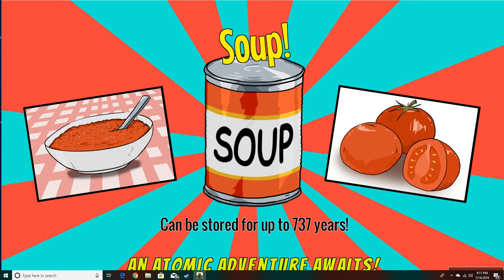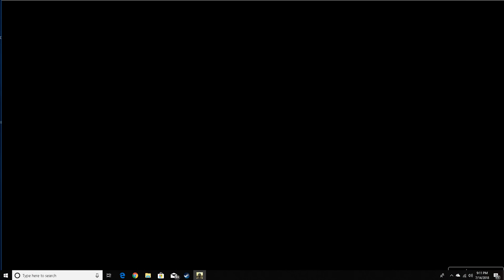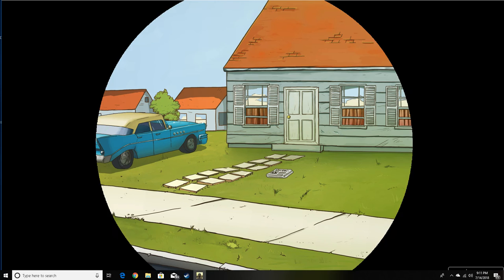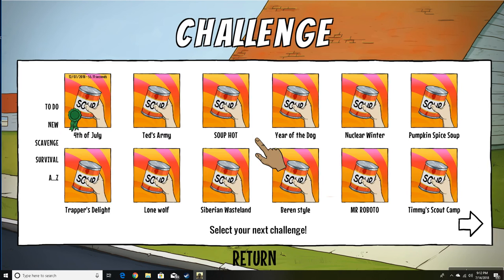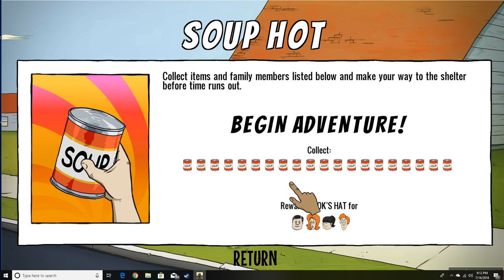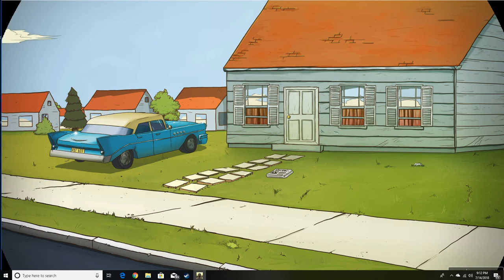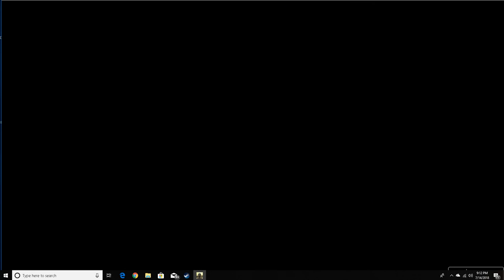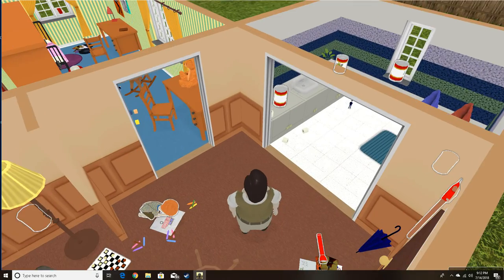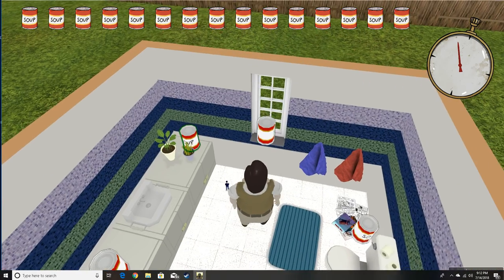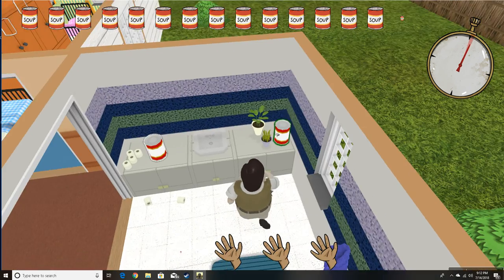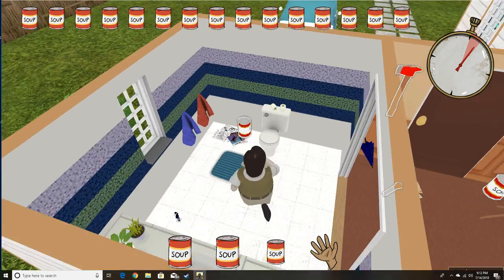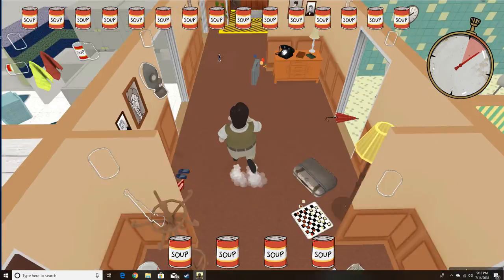Okay, time to give it try number two. Hopefully we'll do a little bit better this time, and eventually, hopefully we'll get that chef's hat. I think the key might be grabbing four at a time. A few times I went back with just two or three cans, which might have been my problem. Also, I need to not get caught on furniture. So, here we go. We got four cans down.